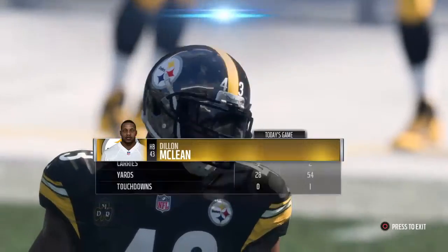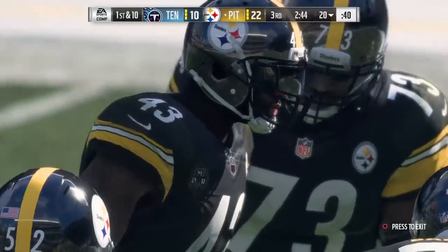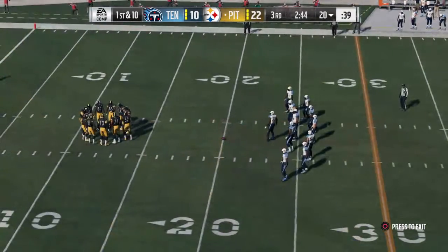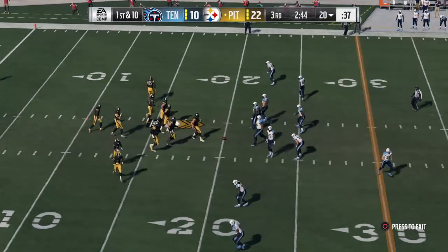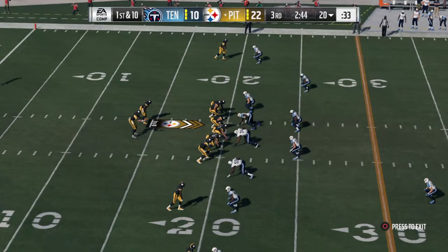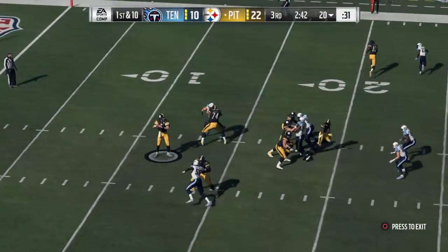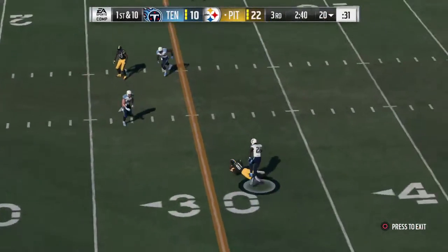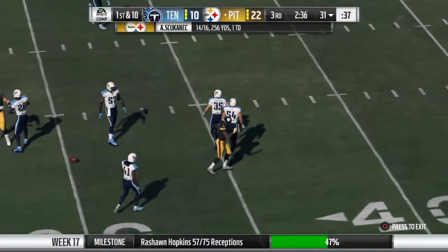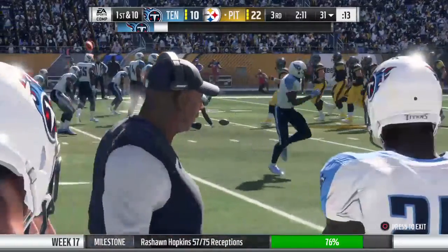He is fully awake now. If he didn't get off to the start that he normally does, they've got his attention. He's running it well. You think they set off the alarm clock at the half? I think that's what went down. I know this, having played on the defensive side of the ball, if you do a really good job against a great runner and you go into the half, you're excited, you're fired up, you think the game plan is working, but in the back of your head is that little bit of nagging doubt. Can we do this for 4 quarters? So far, that's not happening. A Steeler first down on the pickup of 11 yards.